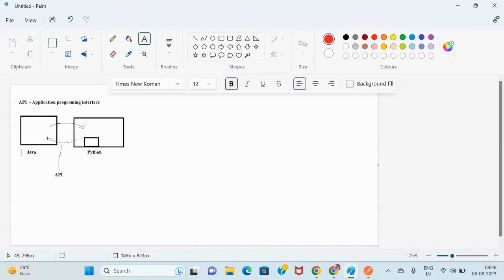Okay, to interact with each other. In this API, you can ask me the question. To have seamless communication between two applications, we are calling the APIs. But soon after calling the API, how can these two applications interact? What technique are they using inside this API so that both applications can understand each other?